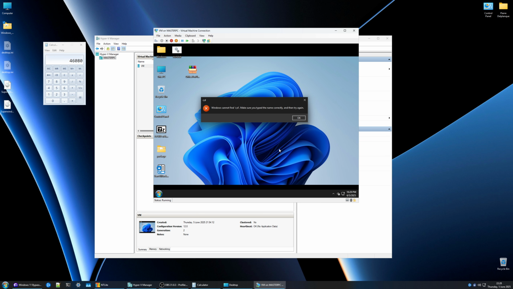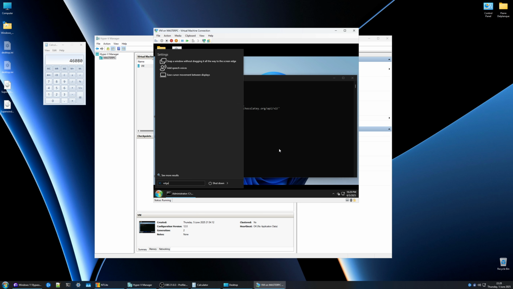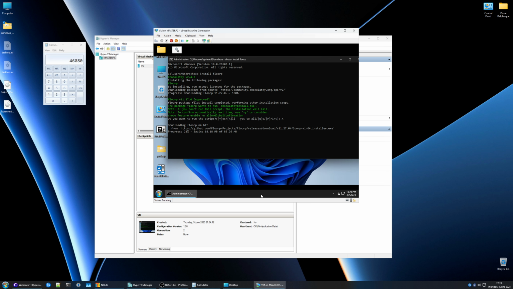And I also have Chocolatey. So, for example, choco install Florp. Choco is installed. I don't have a browser. Edge is gone. So that's the only way to get another browser in there. And let's install Florp. That's the basic configuration that I do on my images. Since the extensions have been sideloaded already through the app data of Florp files, in my case, if you want to do it, feel free, but that's how I do it.